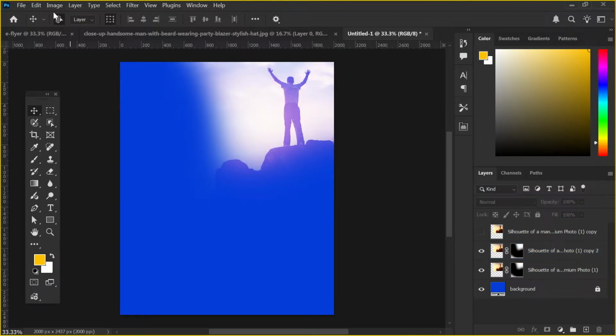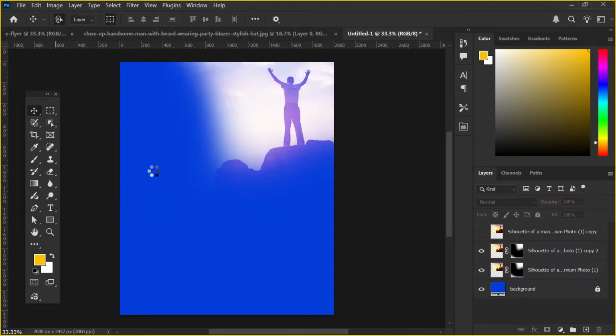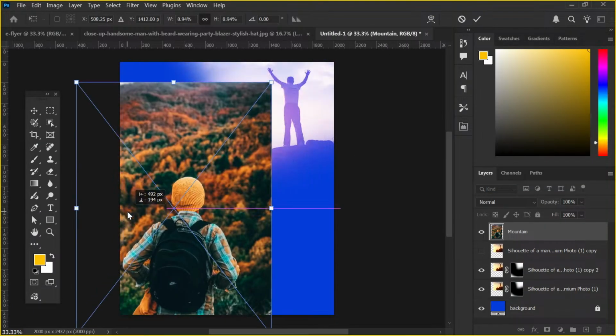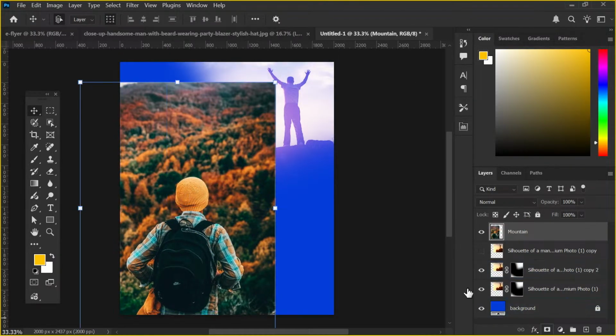So I would like to head over again and place another image. Let's rasterize it, right? Then apply this particular one.